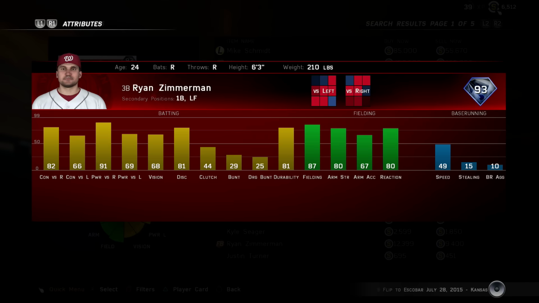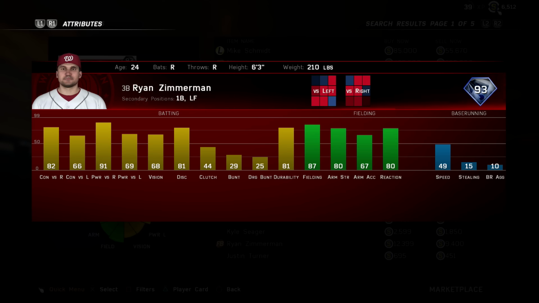And this is a really good defensive card as well. Not one of the best defensive third basemen, but really good at 87 fielding with 80 arm strength, 80 reaction, which is really solid. But to me, this isn't a top 10 card, but it does deserve an honorable mention.